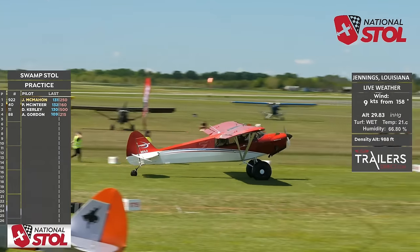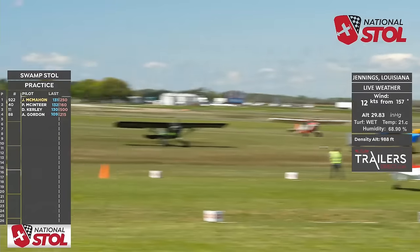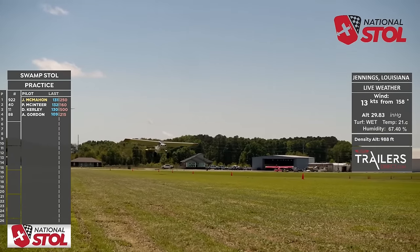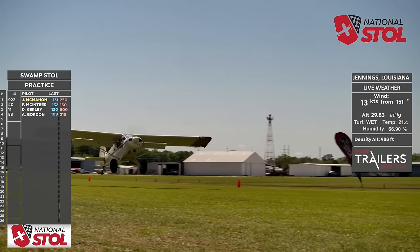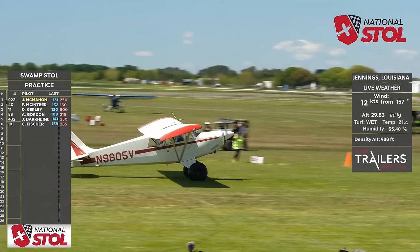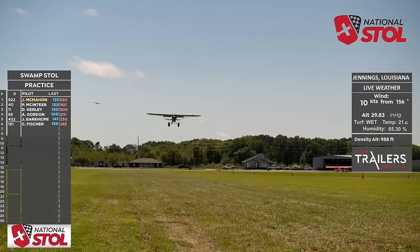It makes a difference. Christian now with the approach looked like he was going to be a little short, gave it a goose of throttle. That goose of throttle might save you in terms of getting over the line, but with that throttle also comes a little bit of thrust. Throttle thrust, of course. So that thrust is going to give you more speed, which is going to be more float, which is going to make you go further down the line, give your brakes a little bit more work to do. Ooh, that's a close one just before the line or on the line, but great control right there. Love to see someone working the throttle, really milking it, just keeping that high alpha control all the way down the runway.